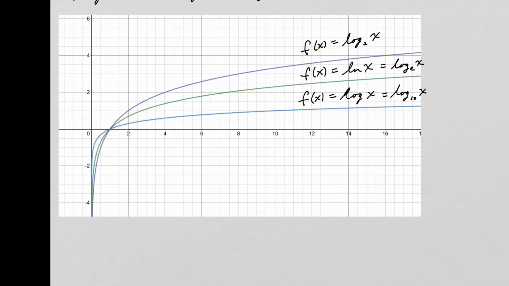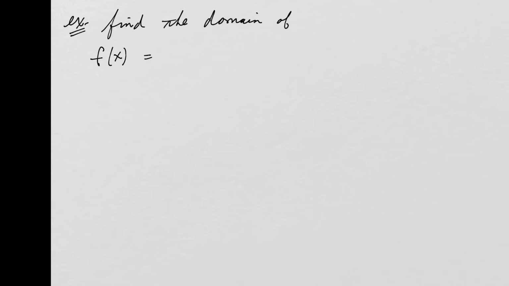Actually, let's do a question about the domain. Let's say I want to find the domain of this log function. F of x equals, say, natural log of 7 minus 3x. Okay, so remember domain. What are all the inputs, all the x's that are okay? Well, I have an issue here. I have to be careful here, right?